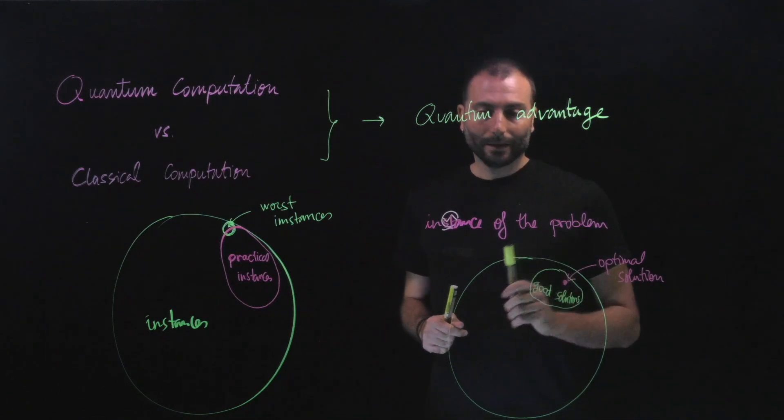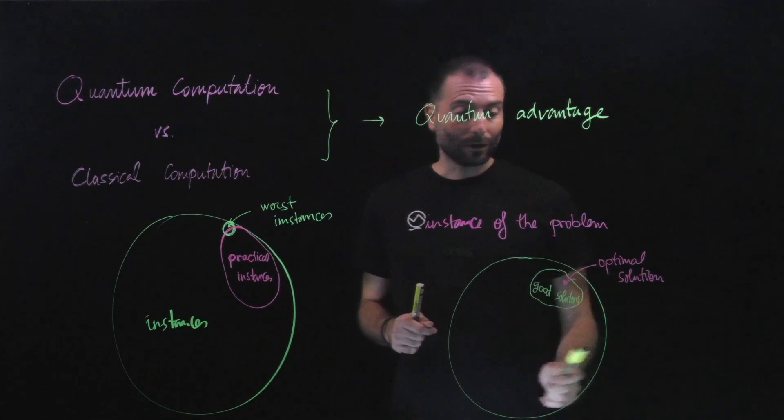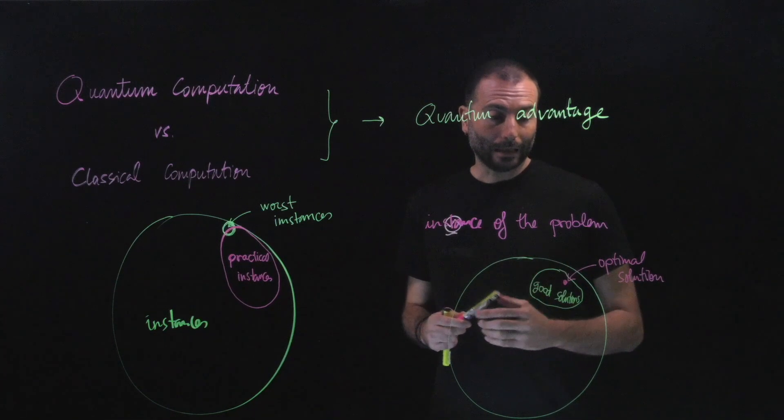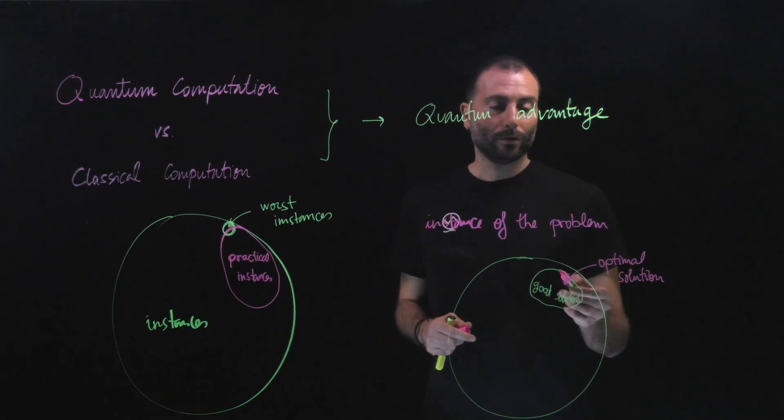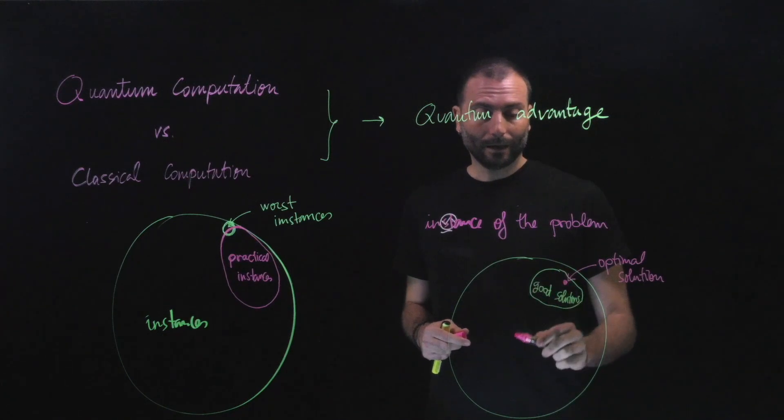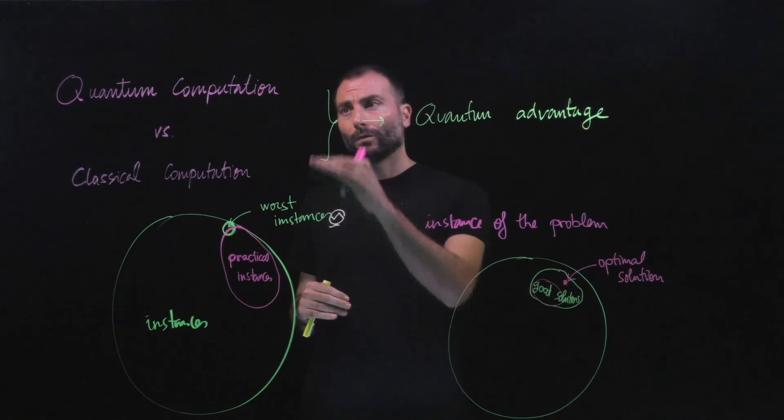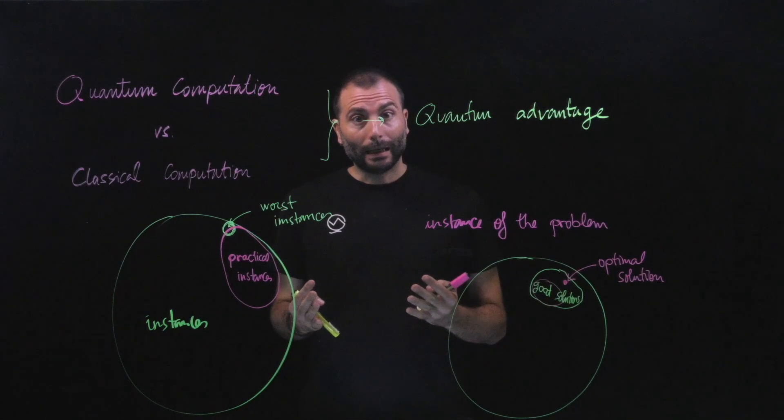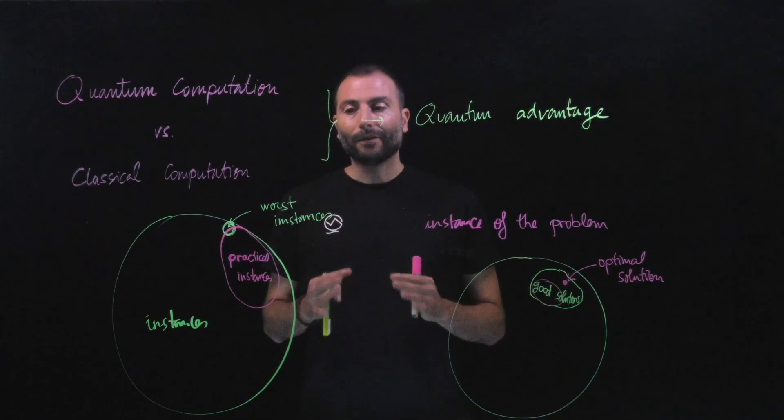Even if we have a worst instance that in general is very complicated, it could also be that you would need to find an algorithm that, although for this instance it's very complicated and finding a solution would be extremely hard, there are algorithms that easily reach good solutions. In conclusion, when we want to compare paradigms of computation like quantum and classical, this is a very difficult task and requires strong statistics and intuition. In general, it's very difficult to make rigorous claims.